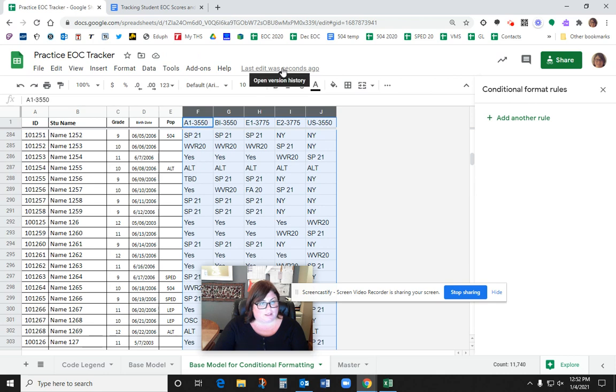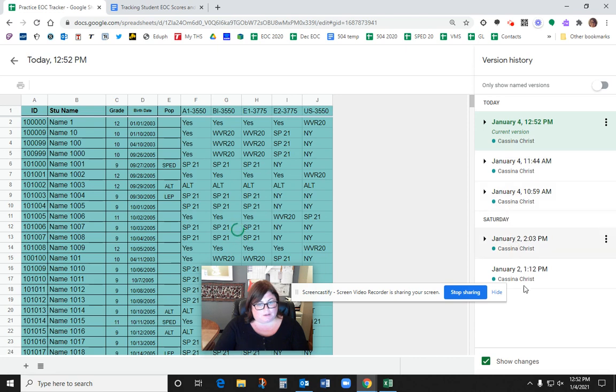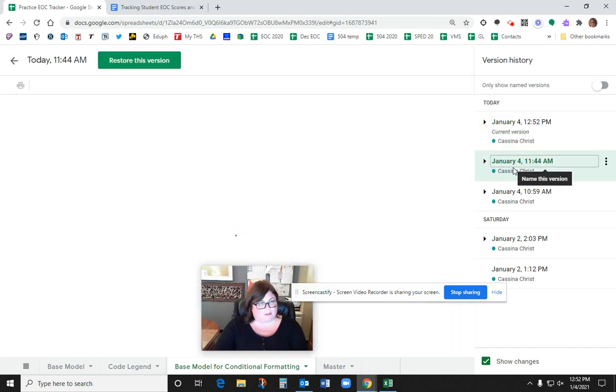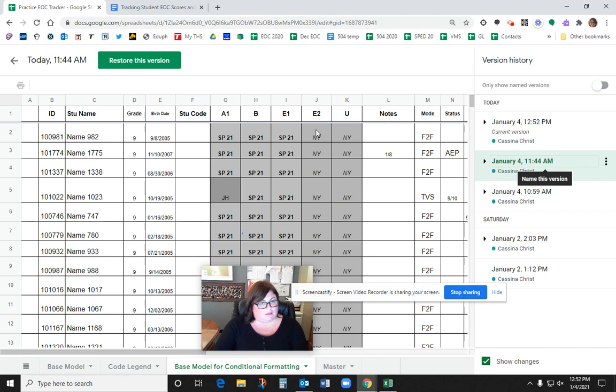Go up here to the edit, and you can see all the different versions that I had. If I want to go back to the one before I was messing around with this, I just click here. And then it shows you where the changes were made in gray, and you can just restore that version and it'll go back to that version. If you didn't like what happened or you messed something up, this is a great thing. That's just showing it to you.